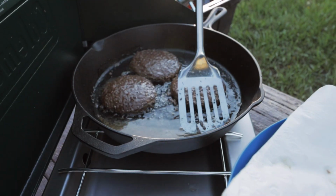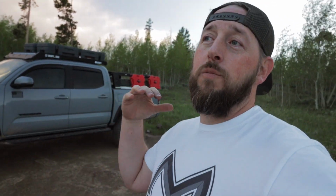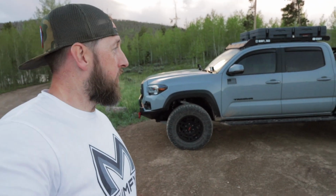As you can tell from my background here, there's the tent. We did get in a little bit later than we actually wanted to, so we went ahead and already had dinner and packed up stuff for the night so that the creatures do not get in there. One thing to keep in mind when you're out camping is to make sure that you're putting away your food, so the critters aren't getting into it at night and you're drawing animals in.